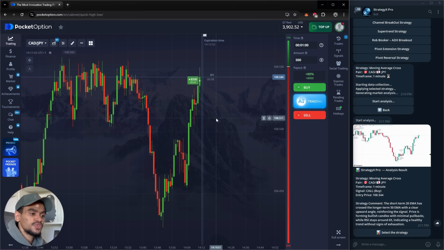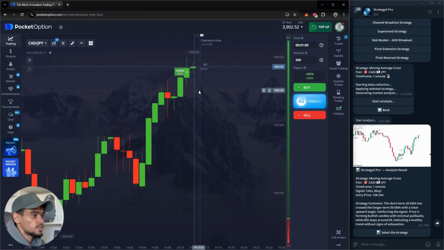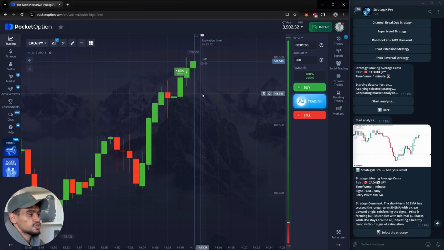But also, if you already know how to perform your analysis, you can use this tool to reinforce it as well. You can perform your own analysis on a chart and then go ahead, select the same chart here, apply a different strategy and see how it works if the analysis of the robot aligns with your own. So this tool is really a game changer for those who are trying to learn how to trade.